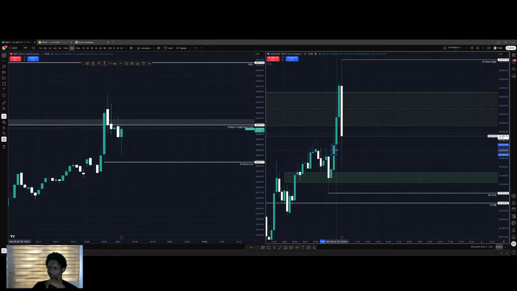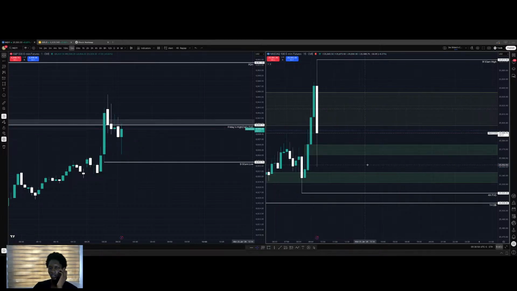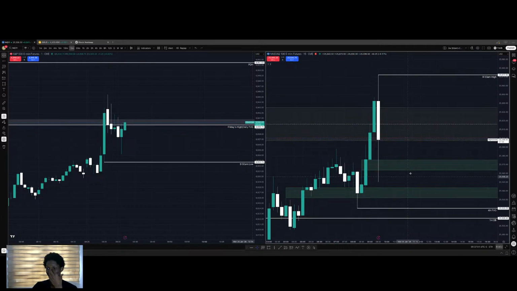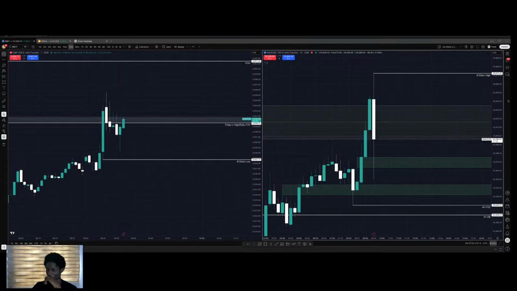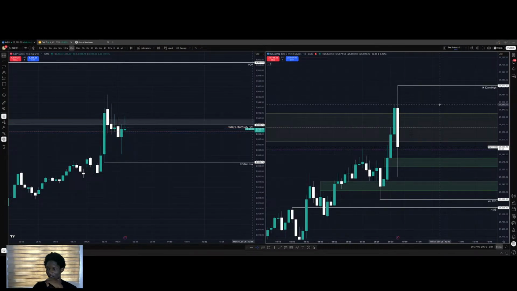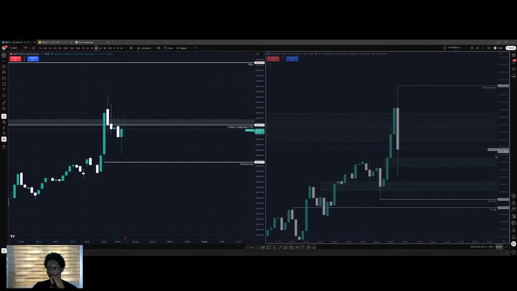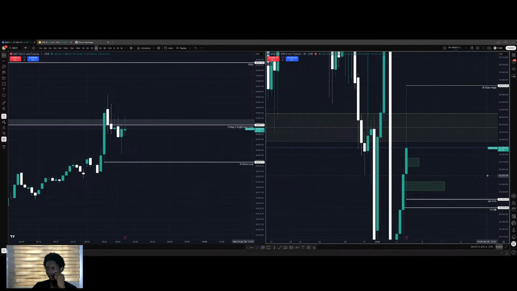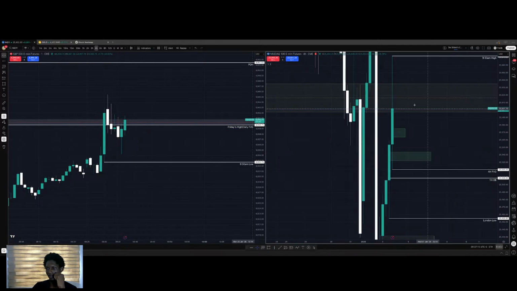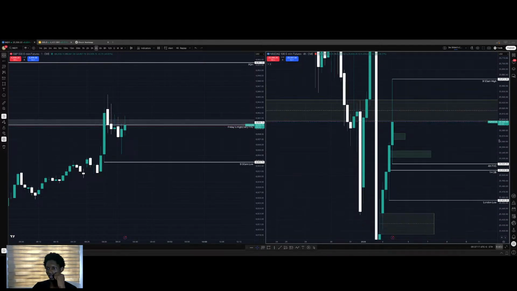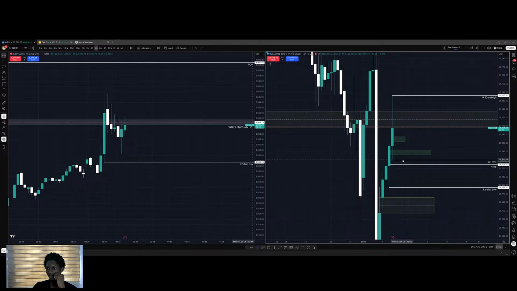So I have to wait for this 15-minute close before I do anything. So 9:45, that's when I'll be taking a trade. If by 10 o'clock we create a 4 hour gap here, depends on how we close, I would be looking for us to retrace and I would buy off of it for the 9:30 a.m. high.